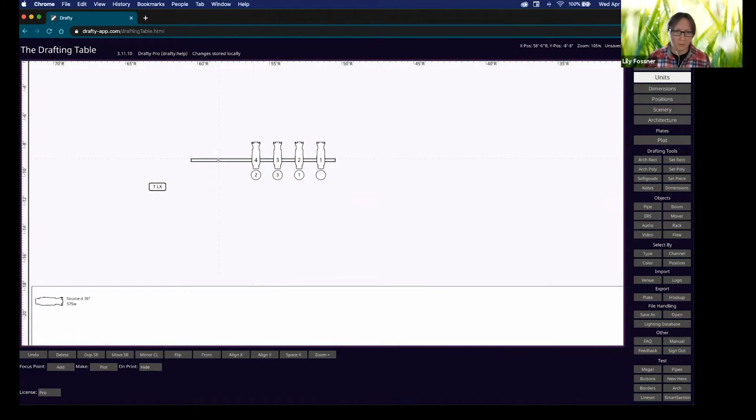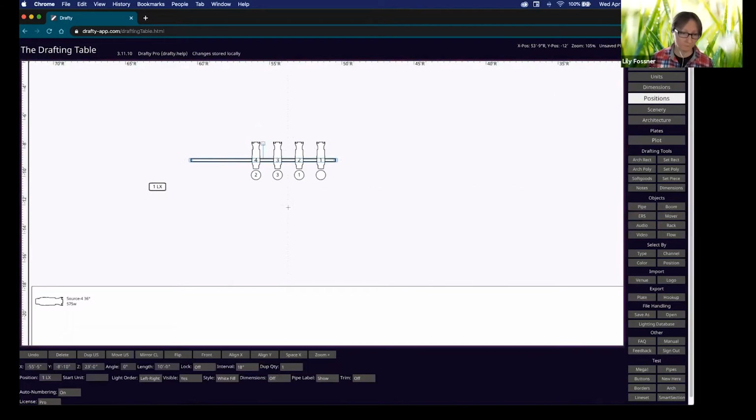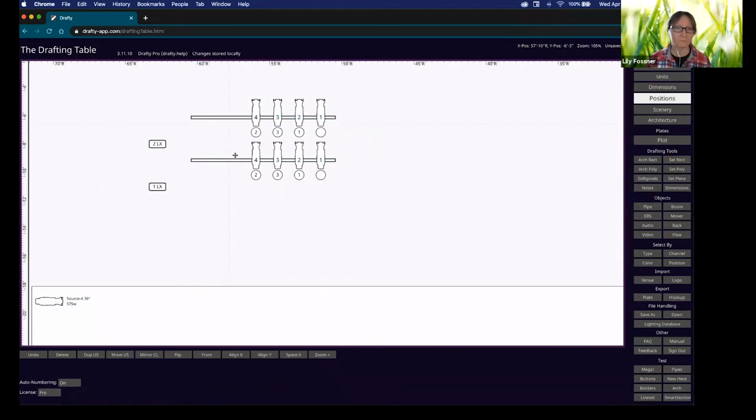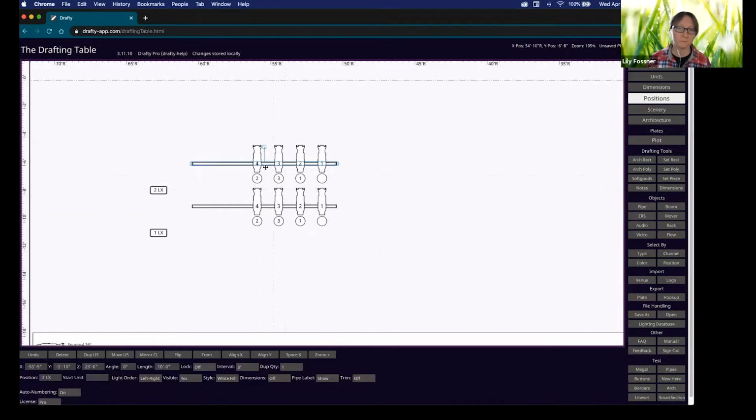Now, as you can see, the lights have put themselves on the units layer. Now I'm going to go to the positions layer and select the position. When I press D to duplicate, it duplicated by our interval of 18 inches, but I'm going to change that interval to 3 feet. Now I press D, and it's going to duplicate upstage. It's named itself number 2 electric. I'll press D again, and that's the 3rd electric.